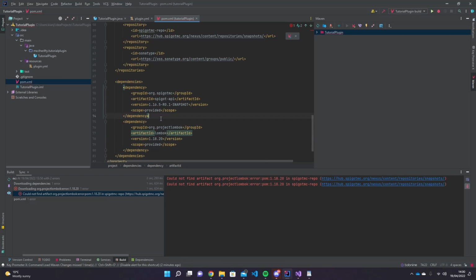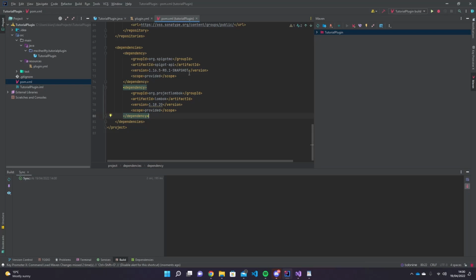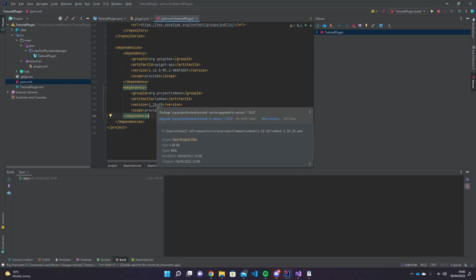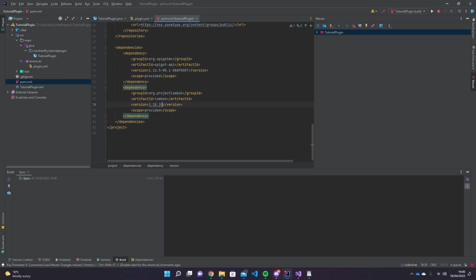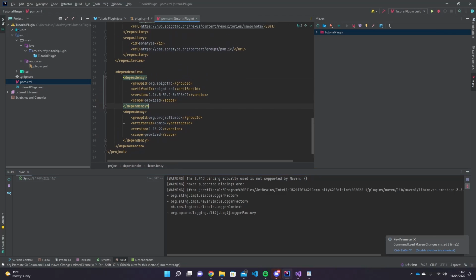Now what Lombok is, it's basically just a getter and setter. We will be using that for later videos when we're trying to get stuff from servers and that, for SQL stuff, or not SQL, databases and stuff like that. So it's good to have it there now, as we've got it there. And actually we can change this to 1.18.22 because that's the new version that's just come out, I'm guessing, because it wasn't like that yesterday. So we've got that.